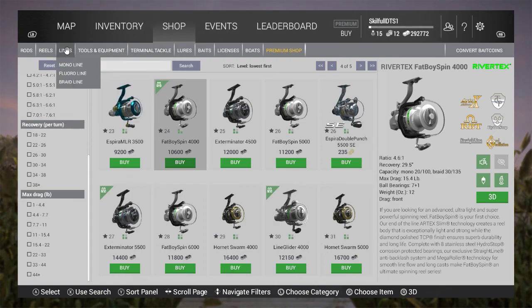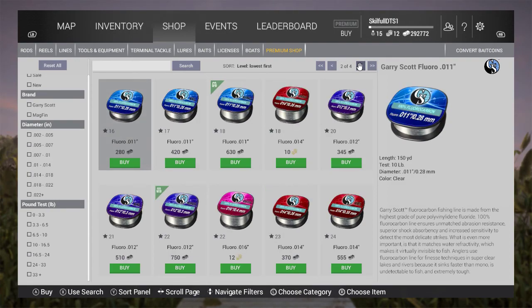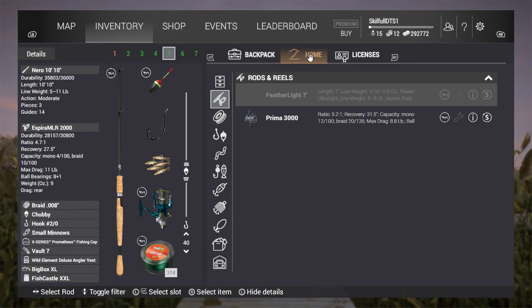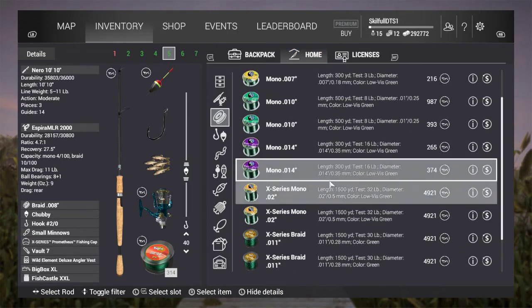Now lures, oh line, we need some line for it. We're going to use fluoro, and you can get this at level 23, but if you get to level 24 you get 300 yards of it, or 300 meters if you're in the metric system. So let's get some fluoro. In fact, have I got any fluoro? I don't think I have, let me just check. No, I've got no 15 pound.